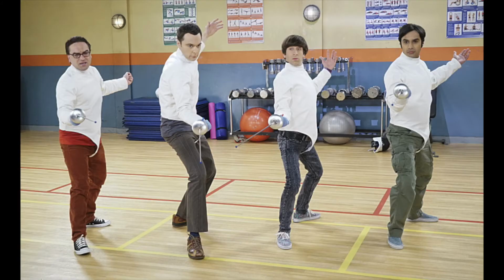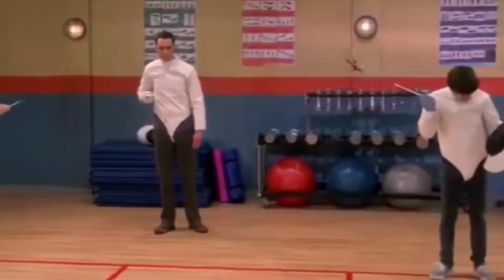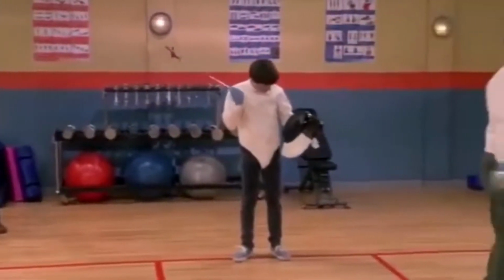So I just want to stop right there for a second to point out something. So far, this very beginning scene is laid out pretty well. You can see here that all four of them have obviously never fenced before, and they're holding their blades and kind of waving them around, kind of investigating them, and that's behavior typical of beginners.